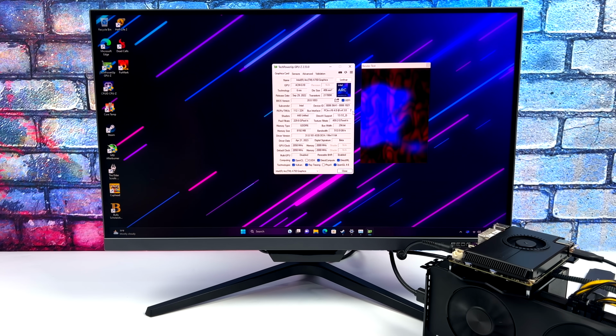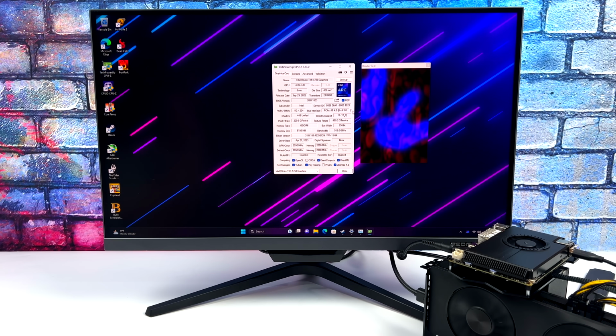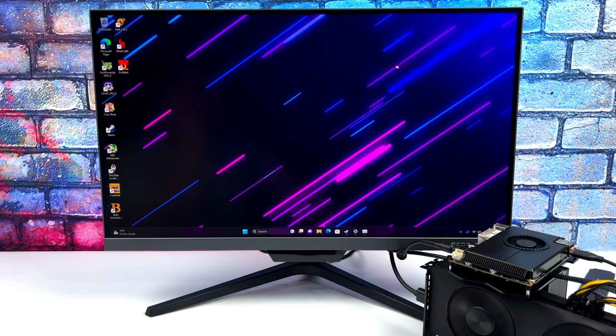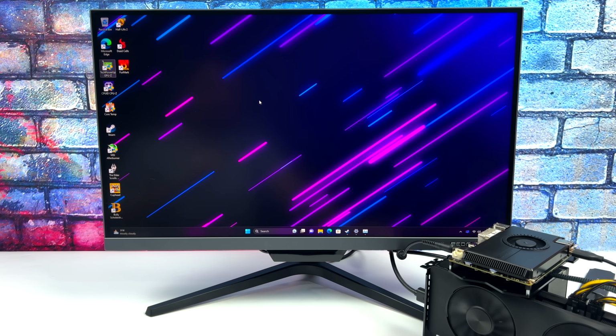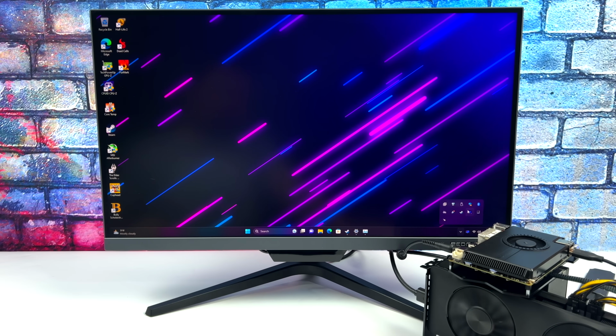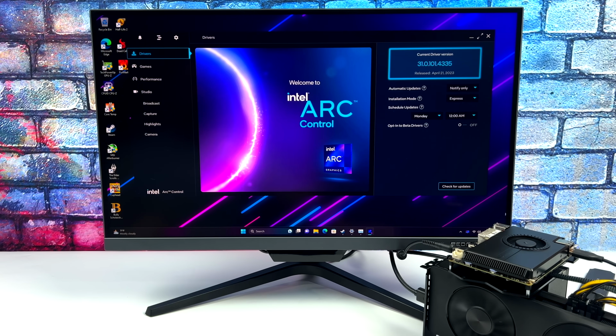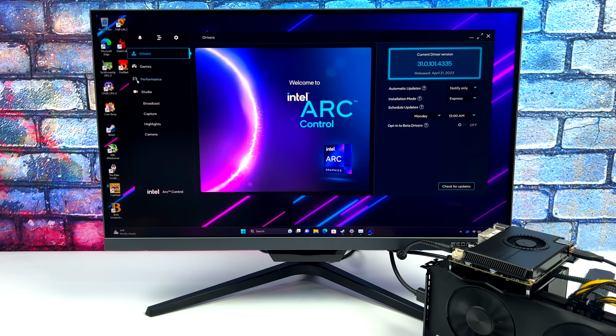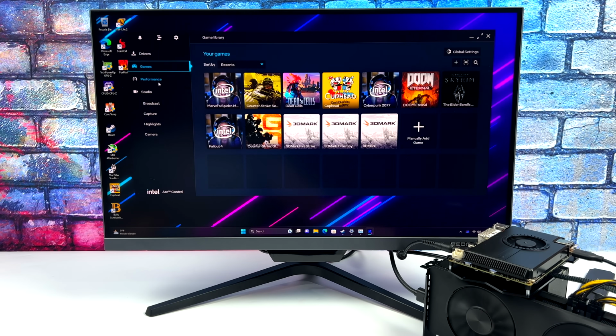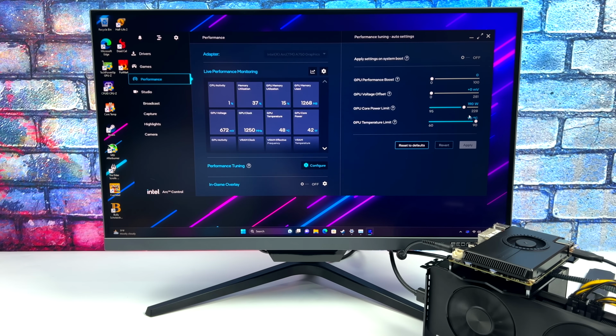We've got the A750, and by itself, I really do like this card, especially given the price. I've done a review on it. I put it in a much more powerful machine, but pairing it up with a little single board computer is something I've been wanting to do for a little while. And with the newer drivers that Intel has introduced for their Arc series, we're actually getting much better performance than we did when these were initially launched.